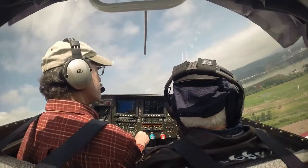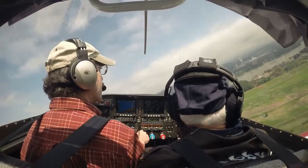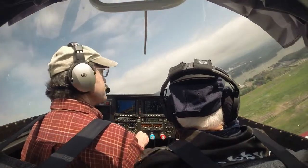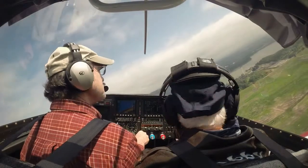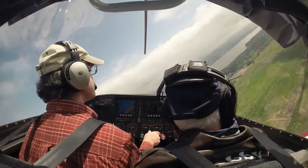9 Romeo Victor, there's a Cessna inbound to Troutdale approaching Crown Point mid-river, I'll point him out closer in. 9 Romeo Victor, roger, we'll stay on the north side. 8 Sierra Gulf, traffic just departing Troutdale will be on the north bank eastbound, I'll keep you advised. 8 Sierra Gulf.